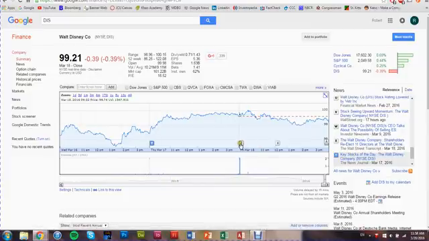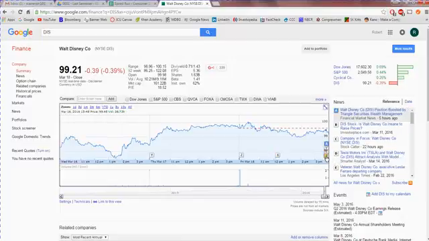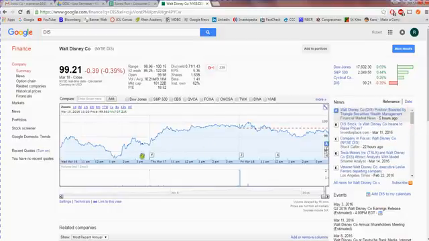So as you can see here, there was a brief little jump and then a downtrend happened. And especially here too. So what was in the news about the company at that time period? And then recent news articles are always just down here, ordered from most recent to the past.